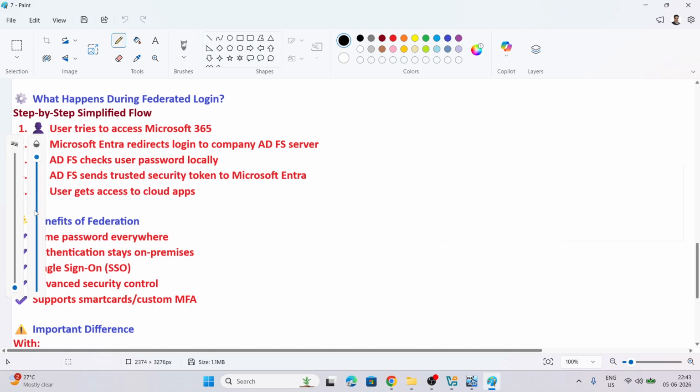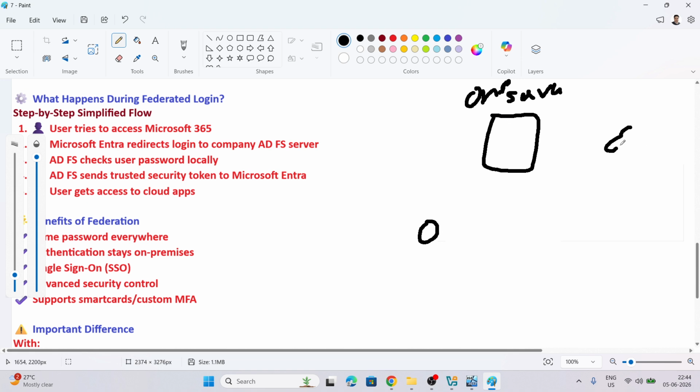So what happens if a user tries to access any application? Let us assume this is a user and this is the on-prem server. The user tries to log into a cloud app. The request goes here, then to the ADFS server.